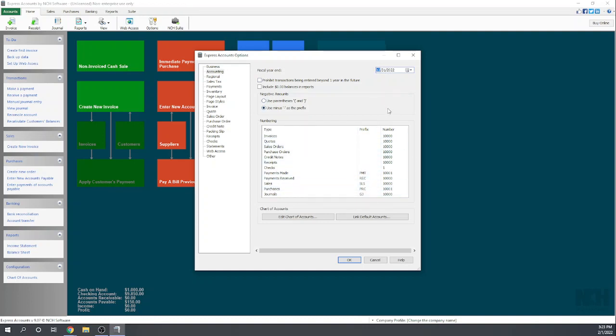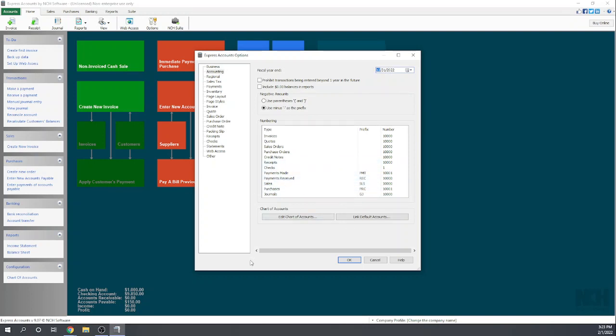My first impression of this software is that it's very powerful, but I think it's going to be a little bit difficult for us to get it set up properly. And in real life, where things aren't as straightforward as a case study, it's probably going to be even more so. But it is very customizable. You can customize the exact numbers you want all of your different types of documents to start at. I don't think I've seen that in any other free software.